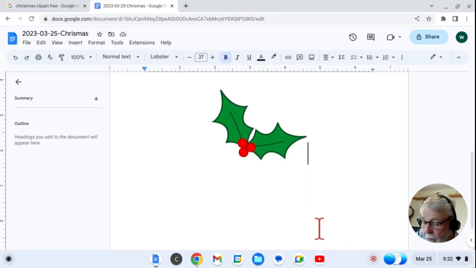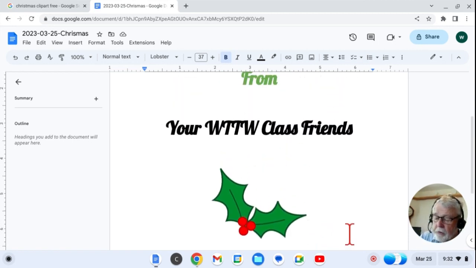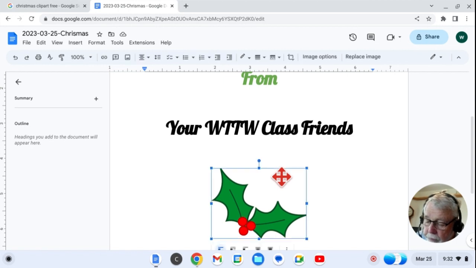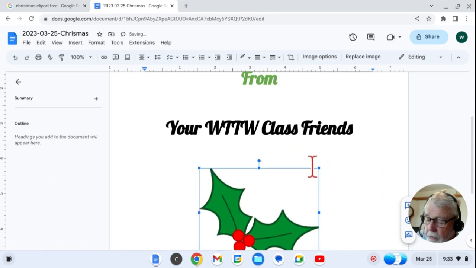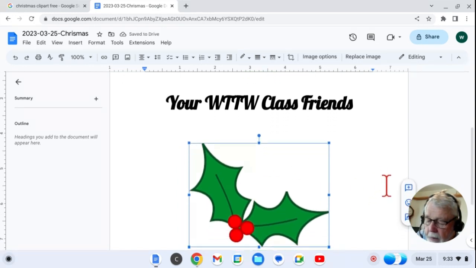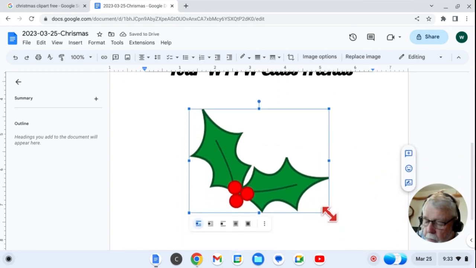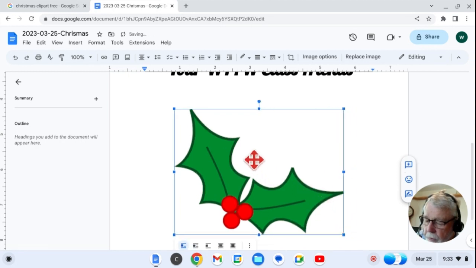Okay, now at this point, it looks okay, but it's a little small. So I can enlarge it if I go over the image, and notice that the cursor changes to a bigger unit, and it creates something with the blue around it. And I can take a corner and stretch it out, and it centralizes it again, and I can make this kind of as big as I want it. I don't want it so big that it goes off the page.